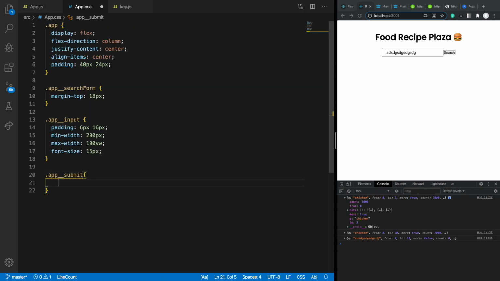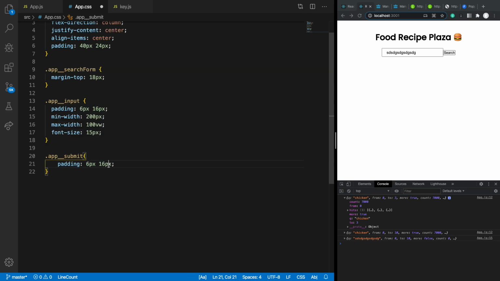And over here, we will provide, first of all, a padding. I don't think it looks good to have a very small button like this and a very big input like that. So I'm going to make sure that this and this look good or equal in height. So we are going to provide a padding of 6 pixel and 16 pixel. This is from top and bottom, and this is from left and right. I'm going to save that, and you can see we have something which looks good, right? Yeah, now let's move on.